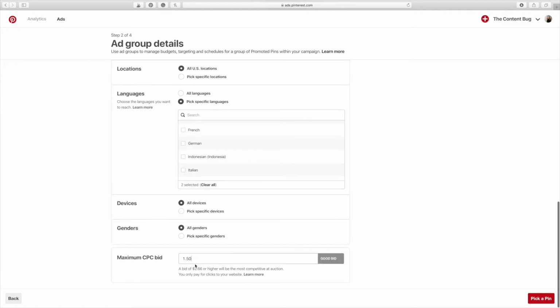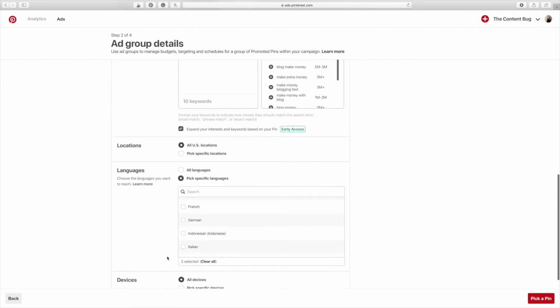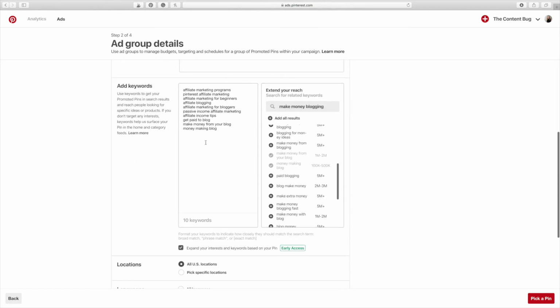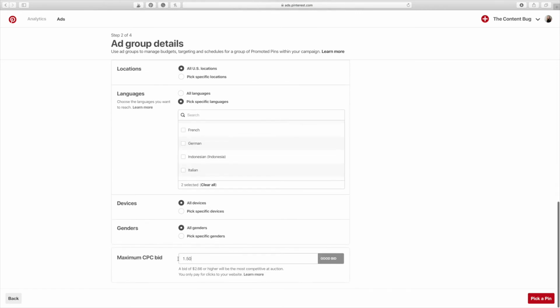In my opinion, I wouldn't say that you have to go with the 2.66 or whatever they recommend, but I want to tell you this bid is actually generated based on the keywords that you selected up here. So based on the keywords, this bid that they say is going to change. If you want to mess around with those keywords and see what happens with the bid, if the bid lowers, then that would mean you're a little bit more competitive and it's going to cost less to get those clicks that you want, but that's just up to you and personal preference.